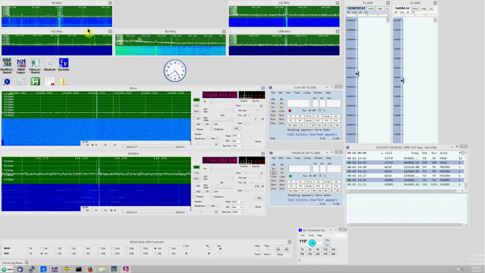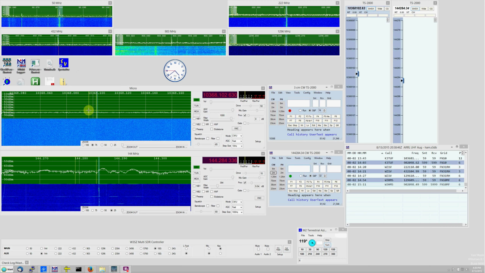First of all, across the top you've got the always-on small band scopes. Here's 50 megahertz. You don't see 144 here because 144 is down here in the auxiliary radio position. You've got 222 here. Here's 432, 903, 1296, and then you don't see the microwave because microwave is here in the main radio position on top. These positions are always exactly the same. I want them always in the same place so that one can have a great deal of familiarity when one is using the radio, operating a contest or whatever.